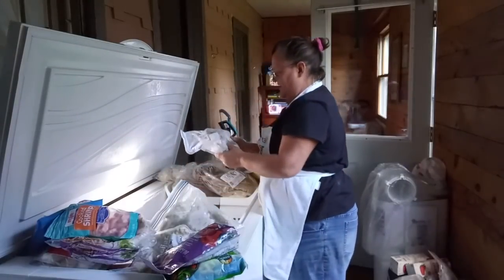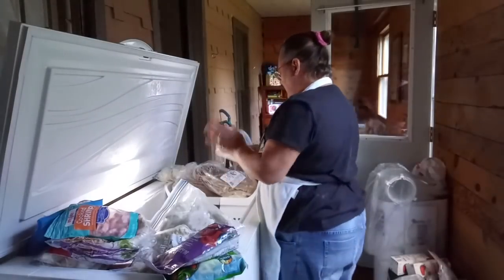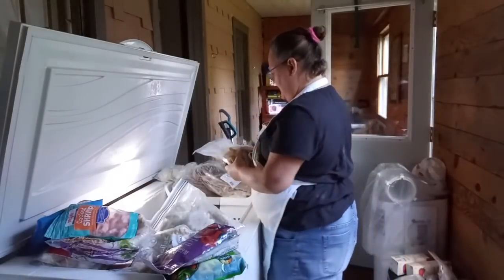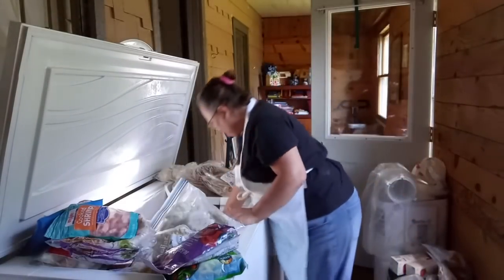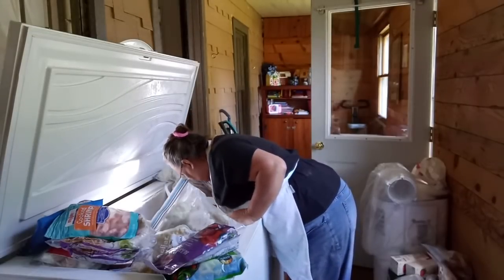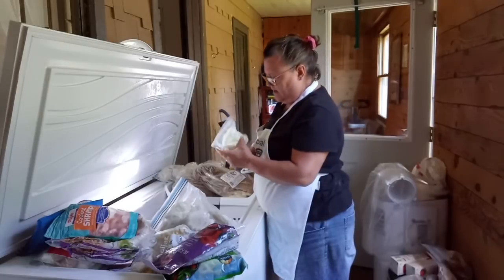Here is my chicken. Is that my chicken? Oh no, this is chicken. Hang on, break it apart. There we go. This is chicken strips. Let's get that out. Let me give that to my granddaughters. I got ham in here. Tons of veggies. Onions. These onions I've got freeze dry or frozen.